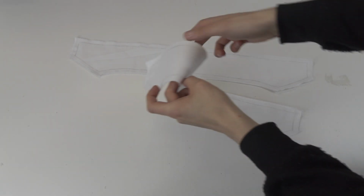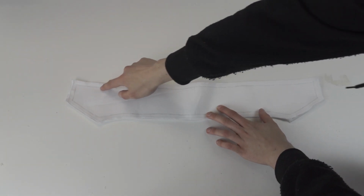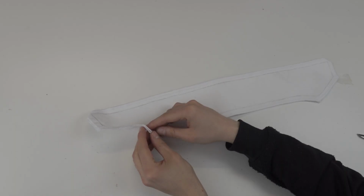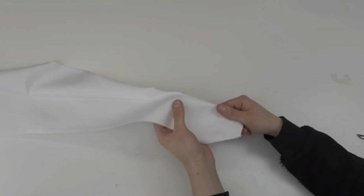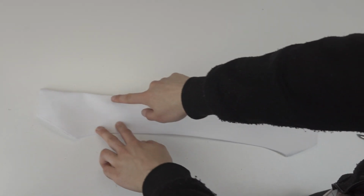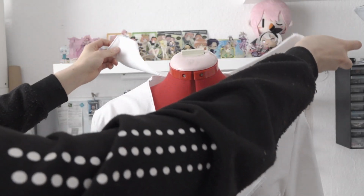Now the 2 color pieces get sewn together like shown. Before you turn it inside out, make sure to cut the edges off. And you probably guessed it, a top stitch gets added. We can now attach the collar to the outside of the lab coat.